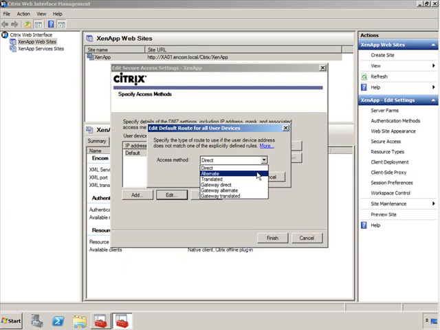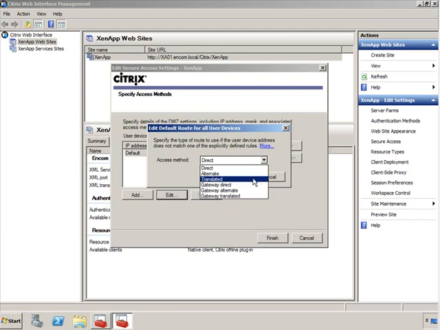Now, the downside of using this type of method in order to allow users to connect directly to XenApp servers is, first of all, I don't like the idea of users being able to directly connect into XenApp servers. That just doesn't sound right. You're bringing up the GINA, and people are able to press Ctrl-Alt-Delete and connect directly into that server. The other disadvantage is that if you had 100 XenApp servers in the environment, you would need 100 public IP addresses, and each server would need its own dedicated public IP address. So it's there if you need it, but I don't recommend you use it.